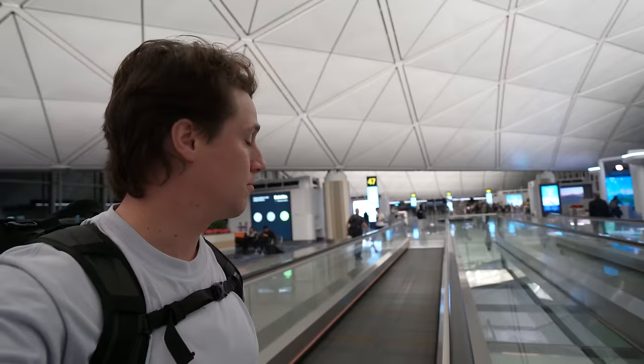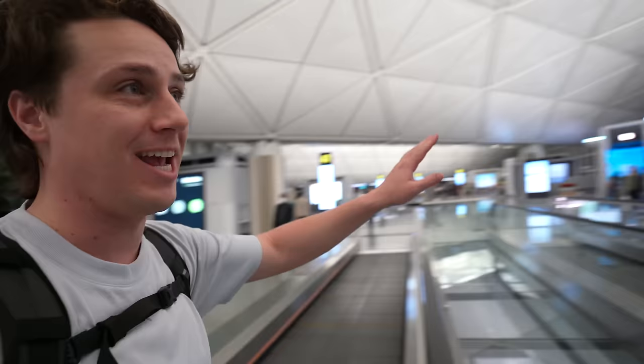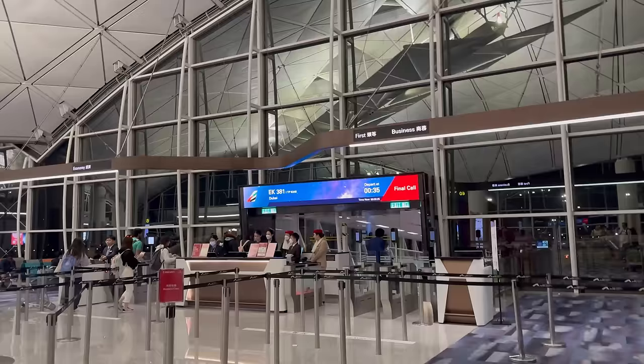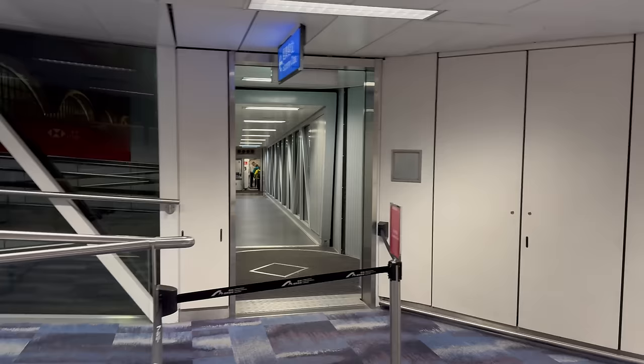Because the Airbus A380 is so big, they had to custom make special gates for it at airports around the world. So it's not in the side gates, like on that side or over here. It's at the end, because that's the only spot big enough where it'll fit. As far as I know, the economy class is the entire downstairs lower floor, and first and business are upstairs. Holy moly, this plane can hold over 600 people.